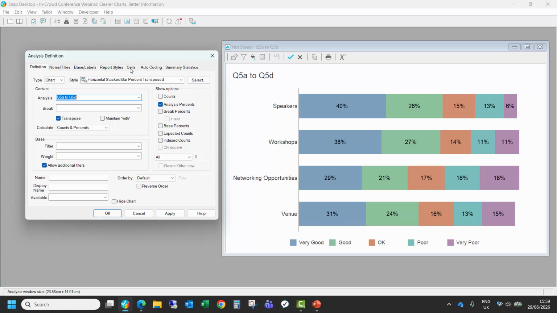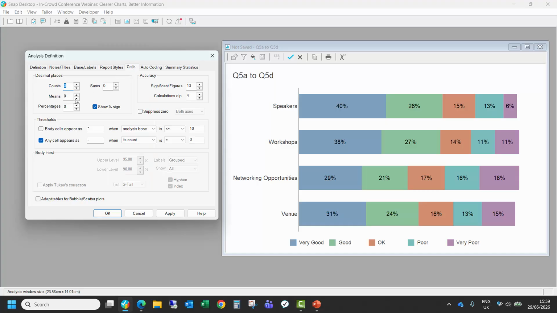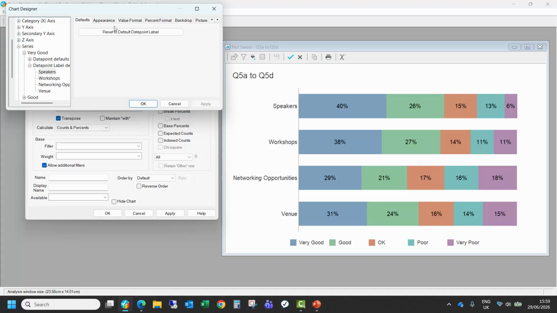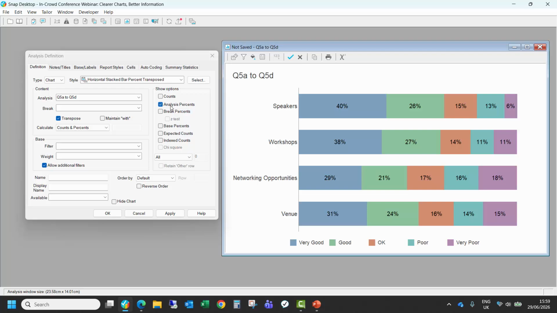To overcome that, we can go to cells, and for the decimal places, we can calculate that to 1 decimal place. So if I apply that one. Now, just to confirm, the table in the background is calculating to 1 decimal place. The report or the chart style is not actually displaying that decimal place, because ultimately it would end up looking a bit messy. That's not to say you can't turn on the decimal places. I can double click on my figures and there are settings in here where we can set the decimal places, but realistically, you probably don't want to display them.